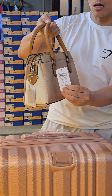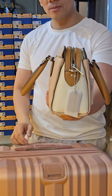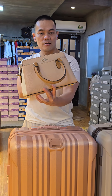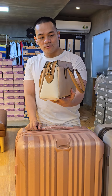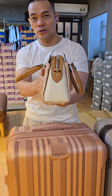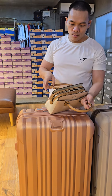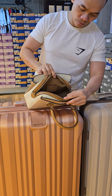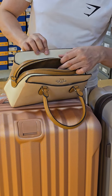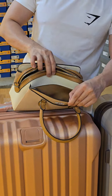The price is also very expensive — it's $450 US dollars. Let me show you the details. It's made from cowhide leather, very soft when you touch it and very comfortable. It has so many compartments: the main compartment is very spacious, and on the side you have two smaller compartments as well.